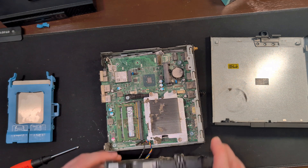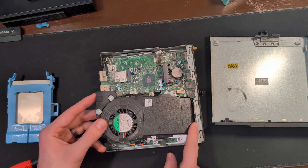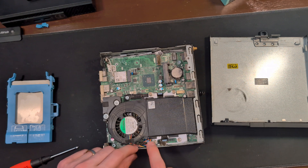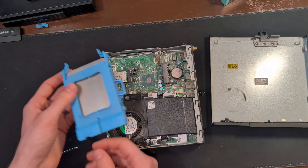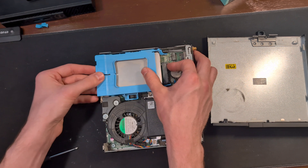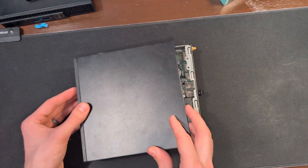For now we're just going to button this back up. When replacing most Dell fan shrouds, you have to slide the back section in first and then the two tabs will snap into place. Be careful not to catch your wires underneath or get them caught on the case as you're closing the top back up. For the SSD, we're going to find our notch, slide it into place near the top, and then move it back towards the connector. Then we're going to take the top cover shroud and slide it back into place.